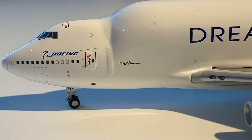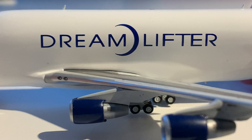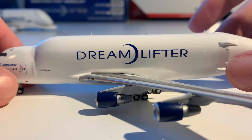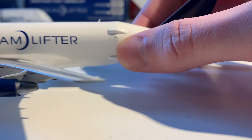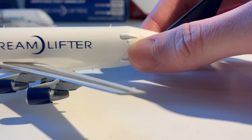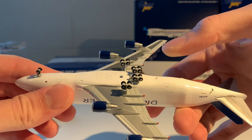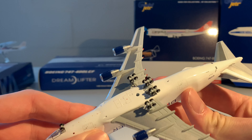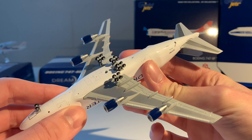The front of the aircraft is just a regular Boeing 747 with the Boeing logo and front door. On the right side of the front door you can see it is operated by Atlas Air and not by Boeing itself. This is the middle of the fuselage with the Dreamlifter logo. The two engines on the left side — engine number one and engine number two. This 747 does not have winglets, and this is the back of the aircraft with just a bluish tail. The belly has the main gear and nose wheel, but no registration beneath the wing.